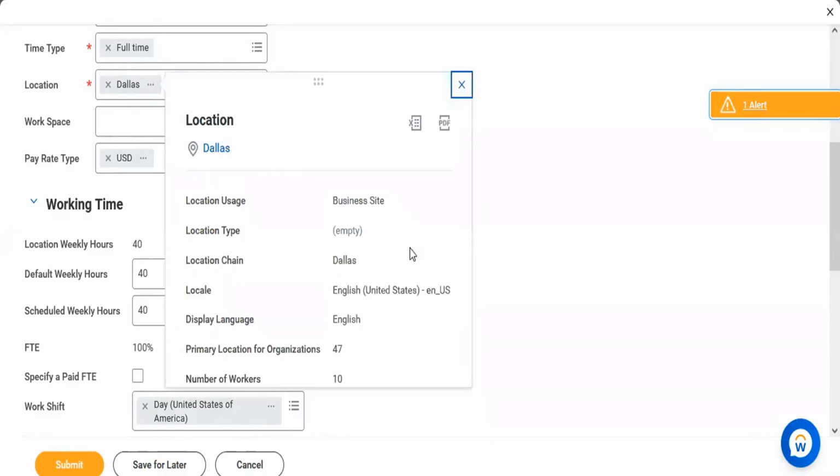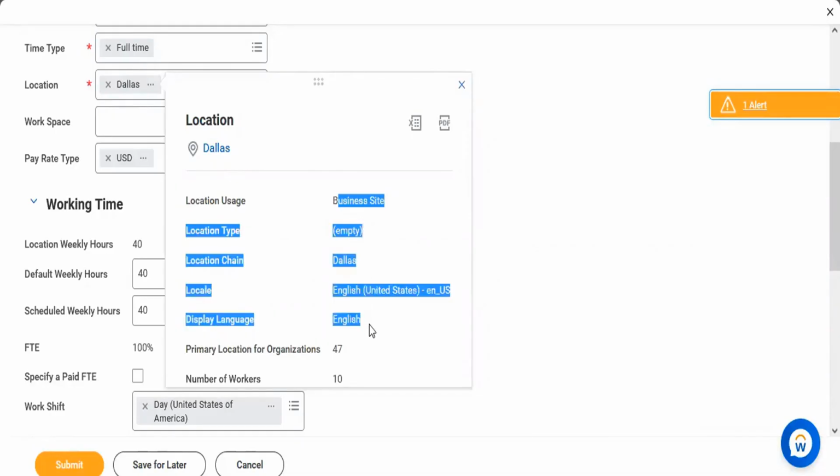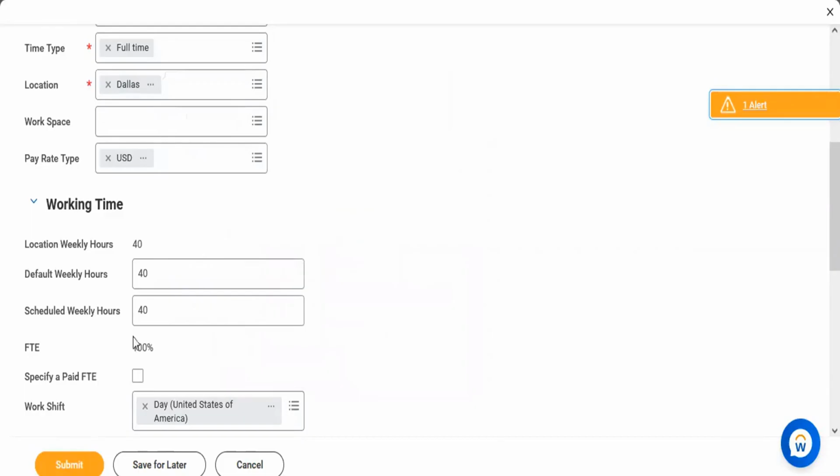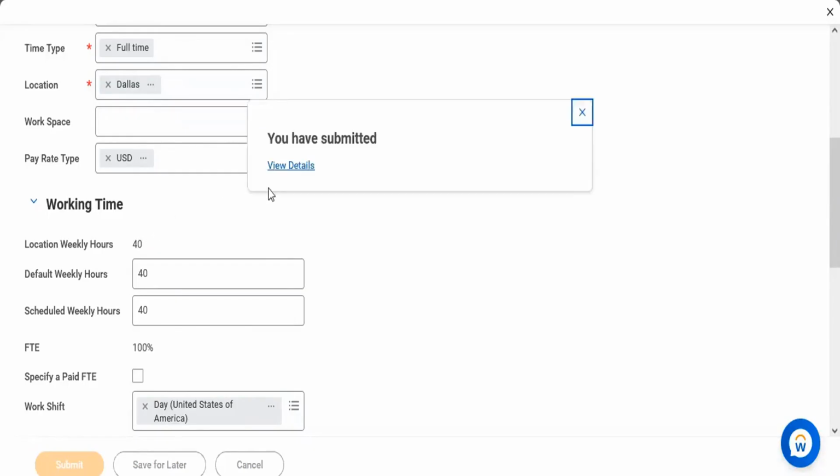Wherever you see it is used for business site and location, this is delivered. But for others, you'll not be seeing these options. When selecting the location, make sure that business site and location should be business site, which is nothing but office. For others, people don't know what to be selected, right? Those will be planned actually.